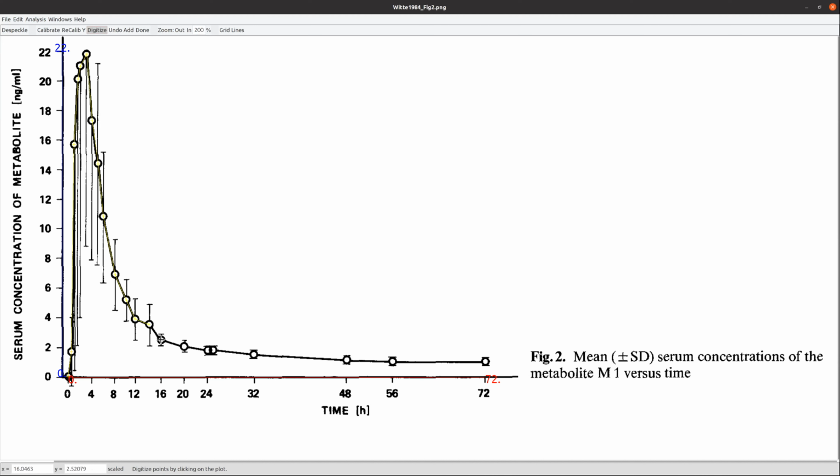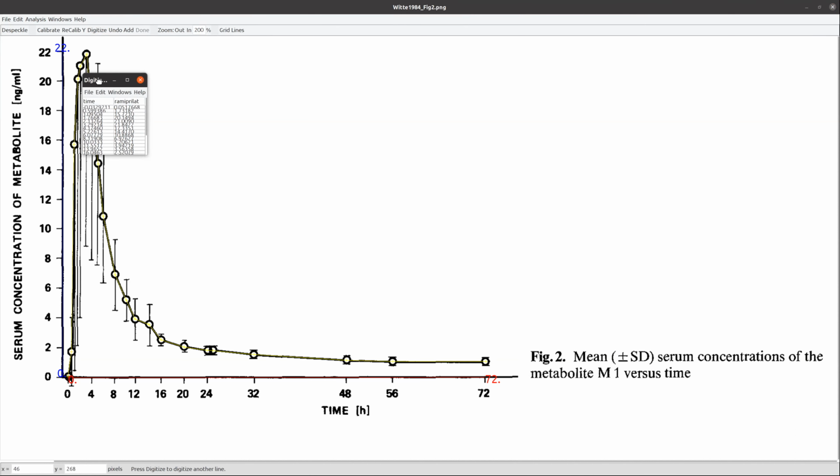Not very exciting, but okay. This is basically what you have to do. There are some automatic things which try to get the points out, but often they're not working very nicely. Especially, other tools I tried are not working very well with the error bars. So basically, I will just have it done.